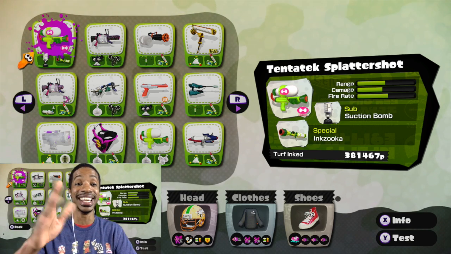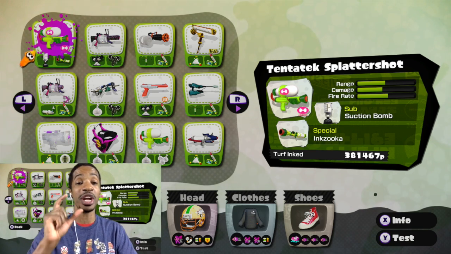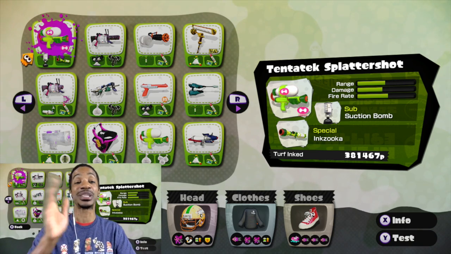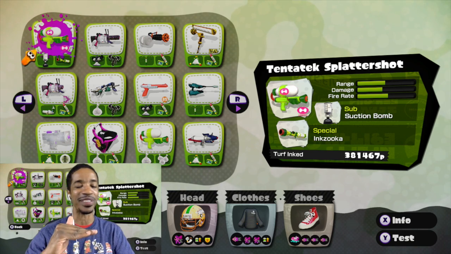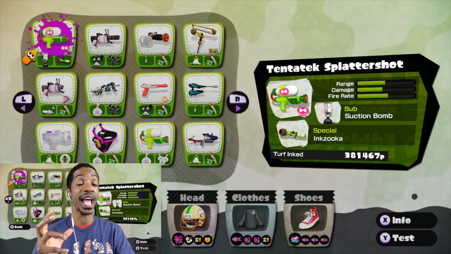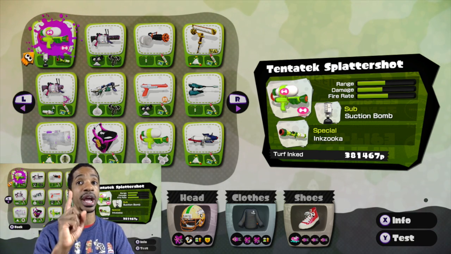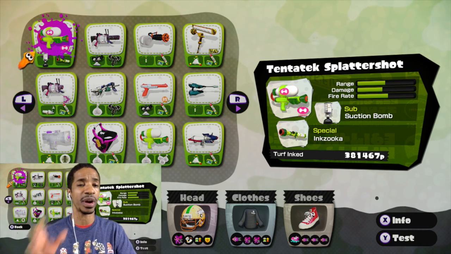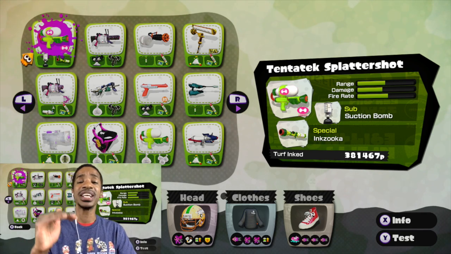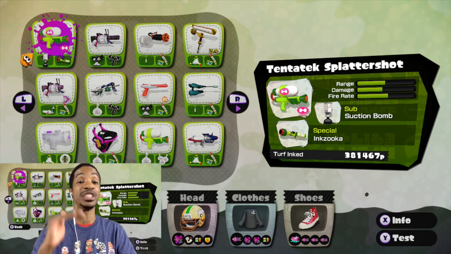They have to run. Even if you don't know where the opponents are, when an opponent sees that an Ink Zooka is being fired, they stay covered in the ink. Unless they're close to you and they're flanking you. If they're flanking you, you can get splatted real easy if you're not aware of it when you're using the Ink Zooka. But if you're in a safe spot, this gun, even just the fact that it buys your team time.